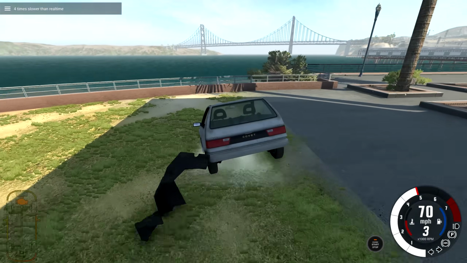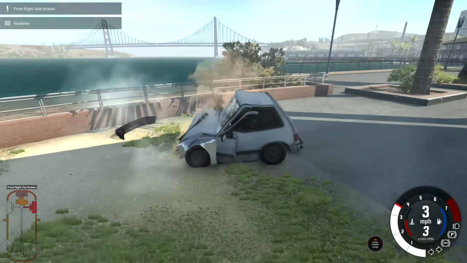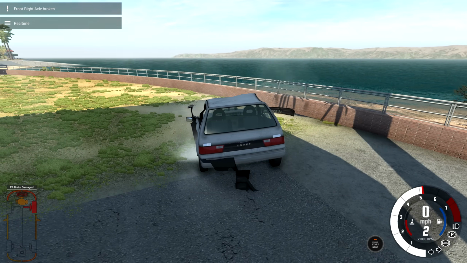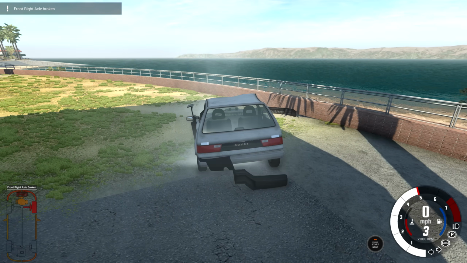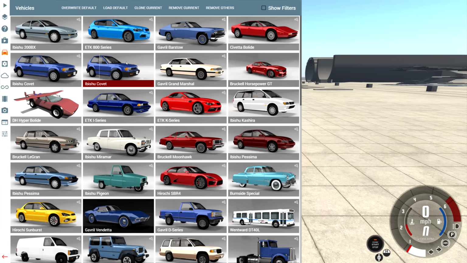Alright, crashing into the wall. We've got the bumpers again. They're going to freak out maybe. Yep, they're freaking out. Now one of the rear ones is freaking out at least. Yeah, they do work better when you remove the bumpers and the spoilers and all that. Okay, the game crashed, so I assume that's the game's way of telling me to go to a different map.